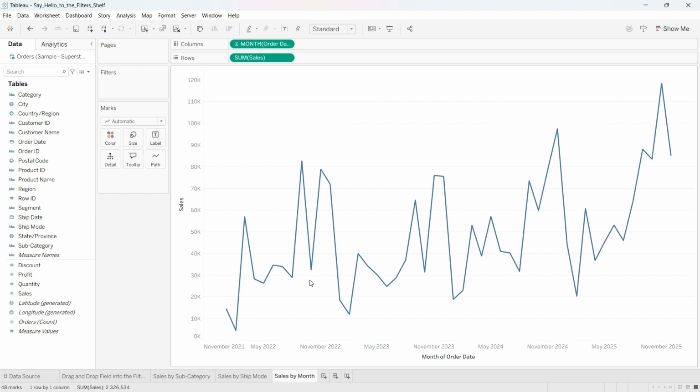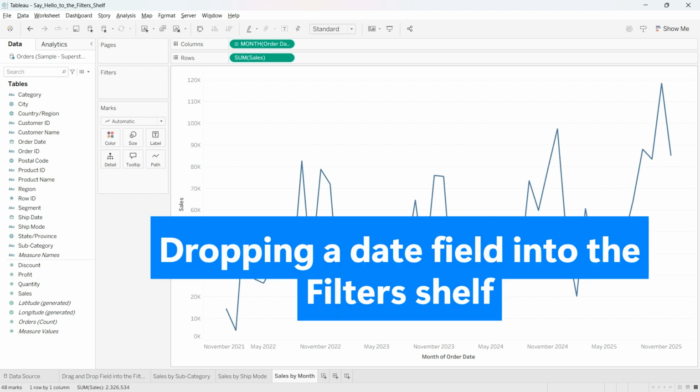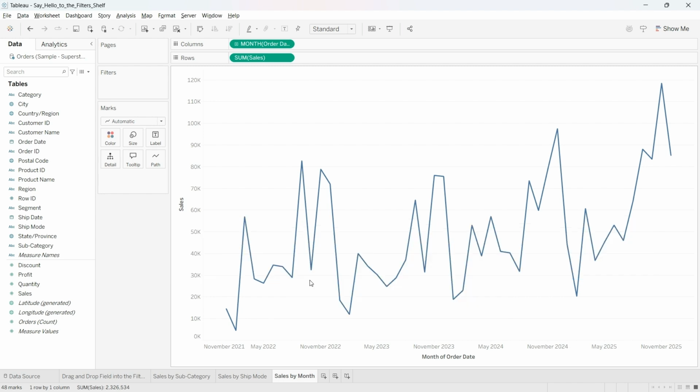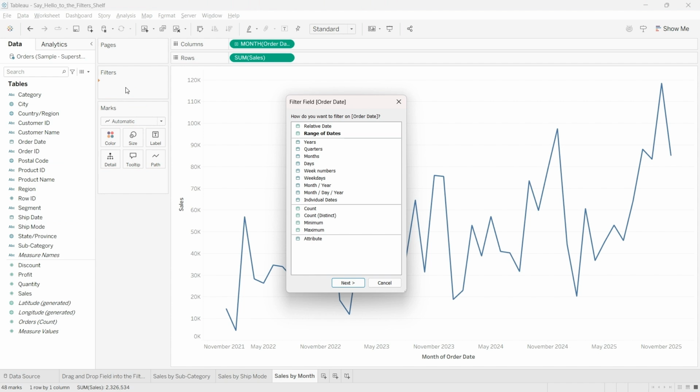Next, let us check the behavior when we drop a date field into the filters shelf. For this example, let us consider a view of sales by month. Let us drag a date, example the order date, into the filter shelf. We get a filter field dialog box that is different from the dimensions and measures example.